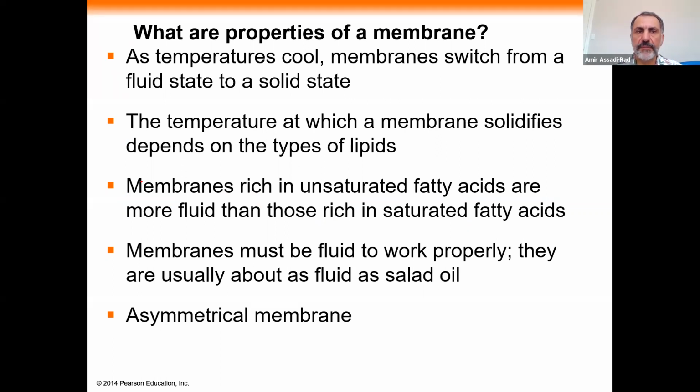Okay, what are properties of membrane? Let's go over that. When the temperature cools, the membrane switches from a fluid state to a solid state, just like a vegetable oil that you put in a cooler or a freezer, it freezes, okay? So the temperature at which a membrane solidifies depends on the type of the lipid. The membrane rich in unsaturated fatty acids, very important concept, is more fluid than those with saturated fatty acids, okay?